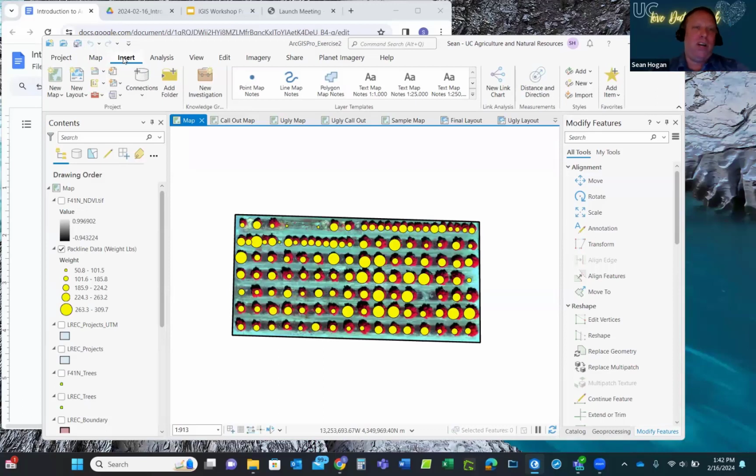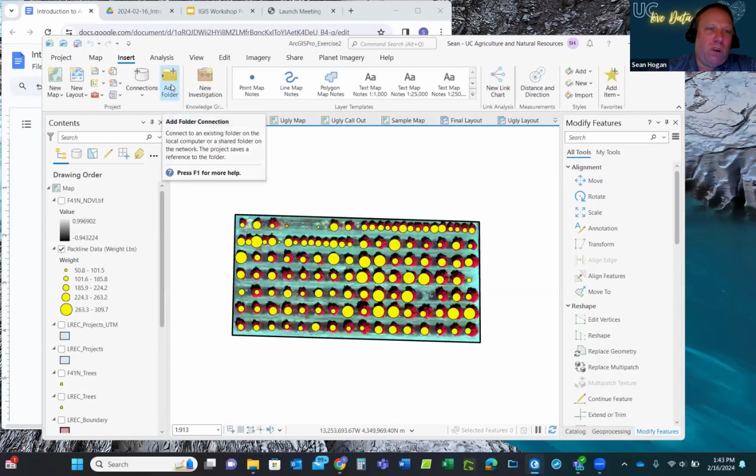This is pretty important, and especially once we get going, one of the very first things that we'll do is add a data folder connection, because we want to be able to access our data easily, and by selecting a pathway right to where our data is at that we've downloaded and unzipped on our C drive specifically in this case, this will help expedite finding our data easily.